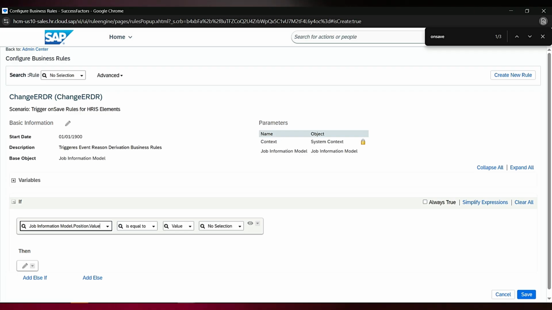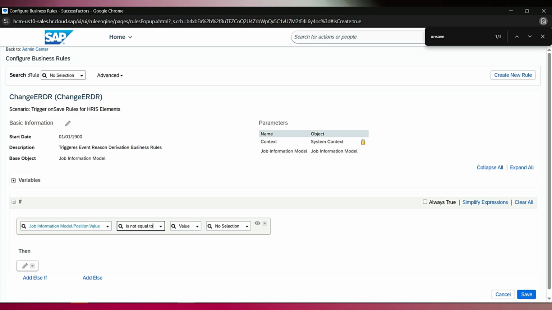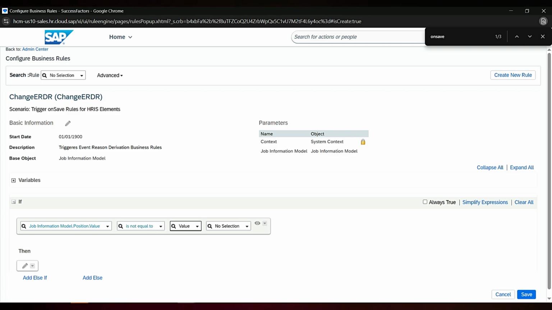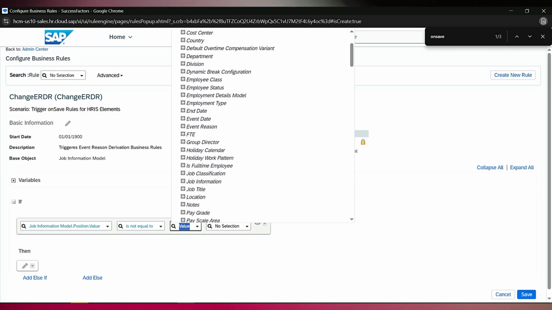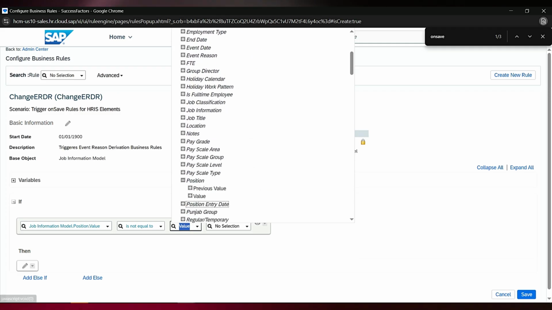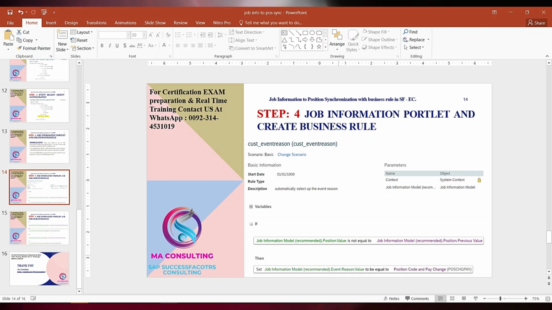Position information, job information model dot position dot value is not equal to, because we have to check if the current value is not equal to the previous value. That is job information model, and in the job information model we have position and previous value.